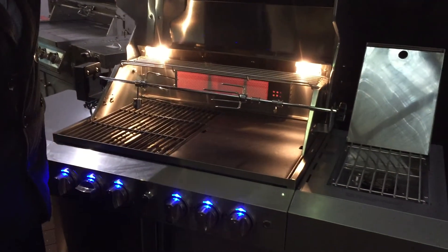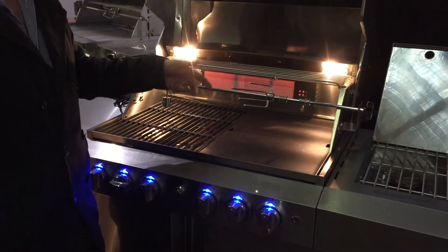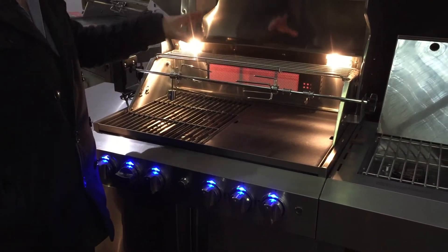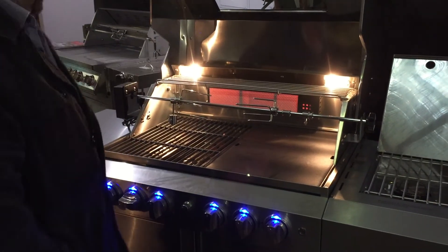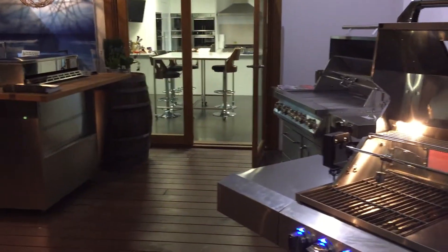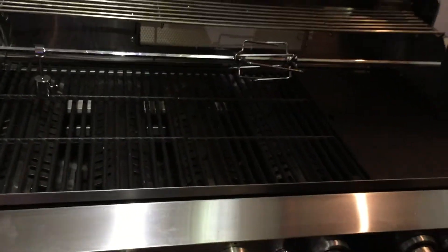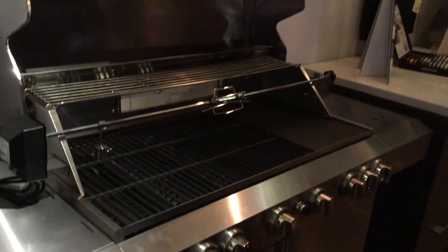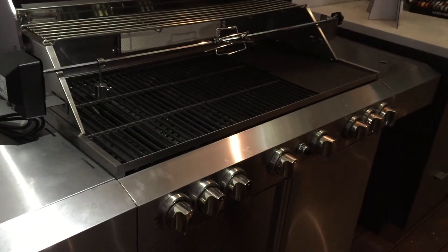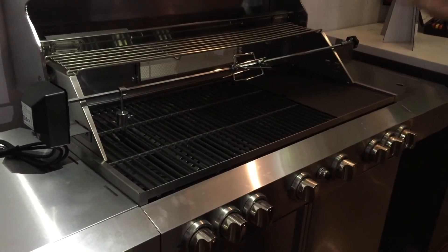You're going to be able to use these things a lot better for roasting big cuts of meat, and again that's where the infrared comes into play. What you want to translate to your staff is that a mixture of radiant or infrared plus your burners is going to be the way to cook — it's something they'll get used to. Just radiant or just the burners isn't the way to go, but flexibility and quick heat-up are the key benefits. Now let's go around to the six burner. Your four burner is 1180mm in width, and this one is 1400mm. The depth is the same on both at 645mm.